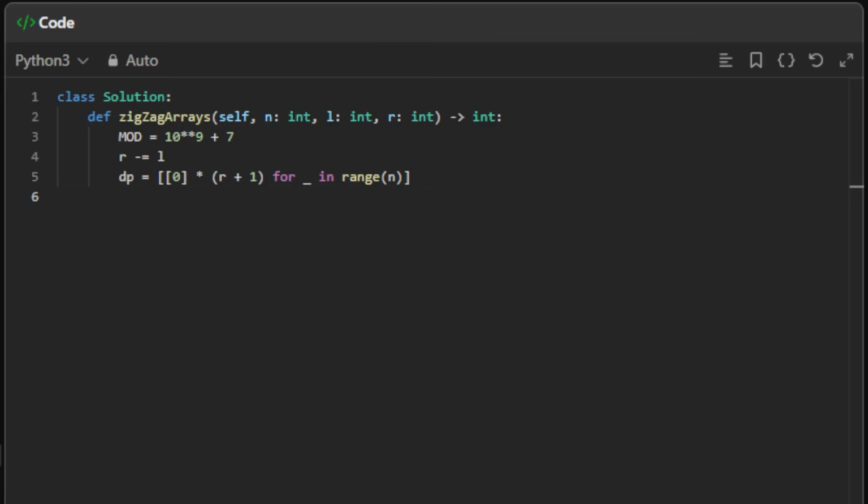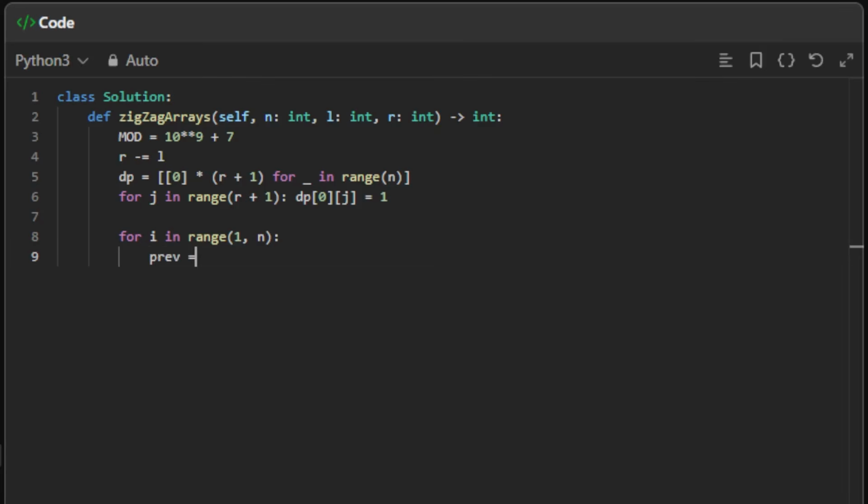And now we can fill the row number 0, so for j in range the amount of columns, r plus 1, here we say dp at row 0 column j is equal to 1 initially. Now for i in range from 1 to n, we are skipping row number 0.